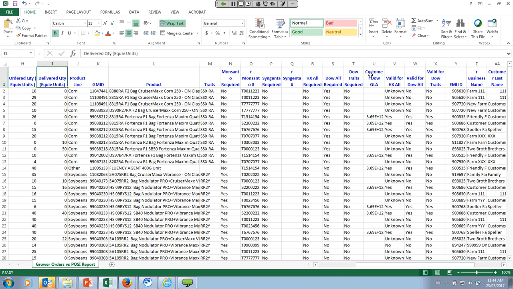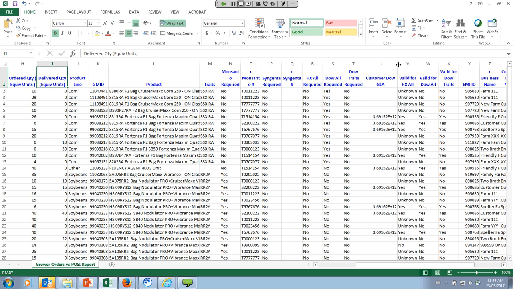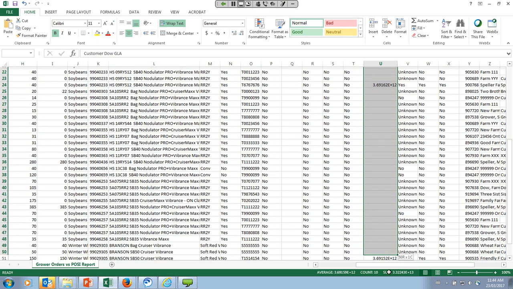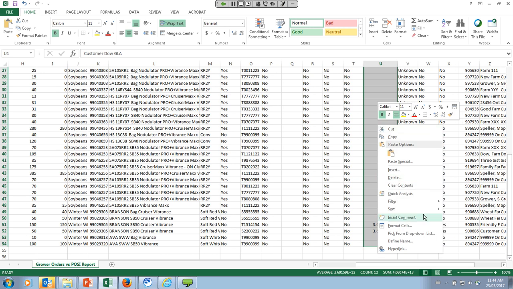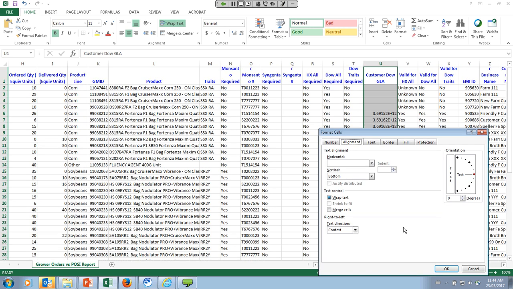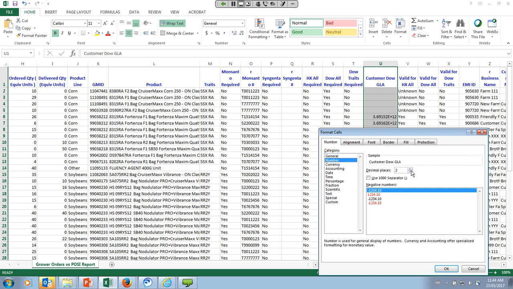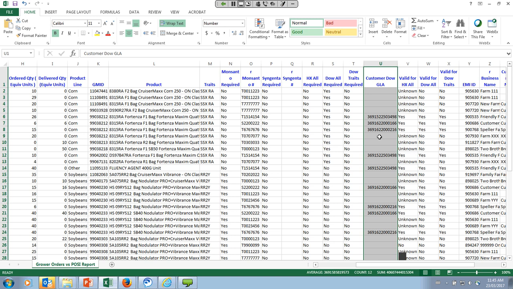But this report also shows all kinds of license information. Unfortunately, the Dow license numbers, because they're 13 digits long, don't show up very nicely on this report, so it also requires a formatting trick. You highlight them, right-click, format cells, choose number format, and it defaults to 2 decimal places. You have to lower that to 0 decimal places. Click OK, and then you've got the correct license numbers to look at.